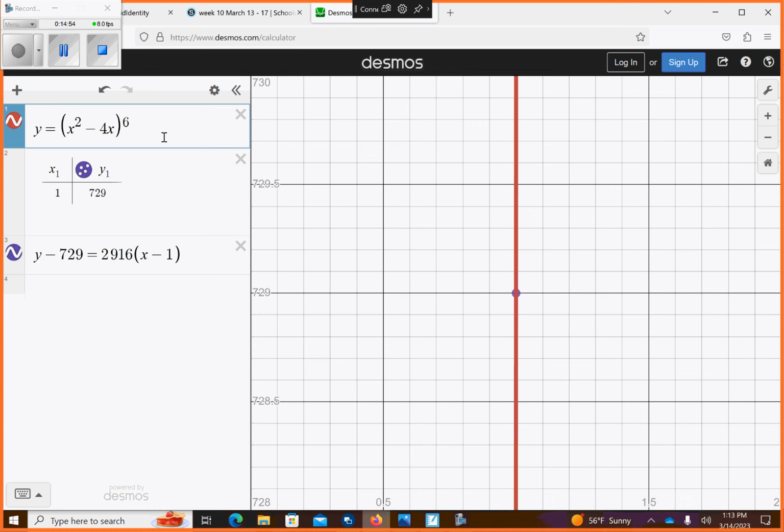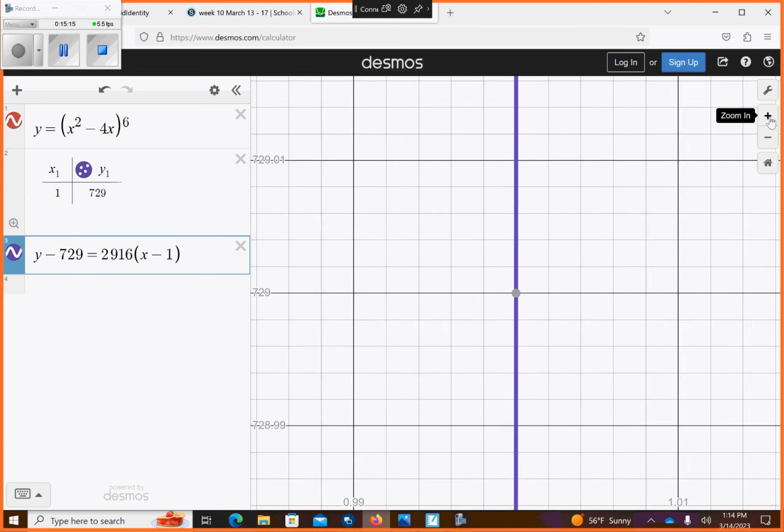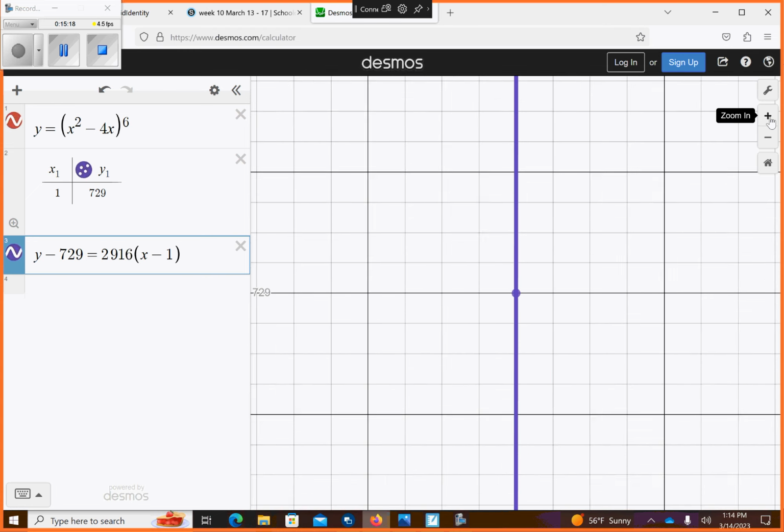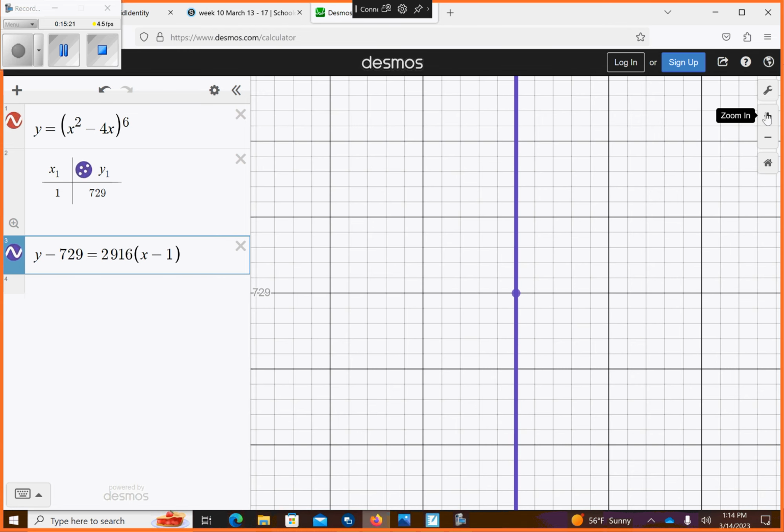If I look at this original equation, that looks pretty close to a vertical line. Okay, it's not quite vertical, but obviously this looks like a vertical line. The reason is because I'm going up 2,916 vertical units before I go to the right 1 unit. And of course, if we zoom into this all day long, I don't even know if we're going to be able to see a separation between the two. No, it's just not going to happen. So that's kind of the bigger meat and potatoes on this problem, I think.